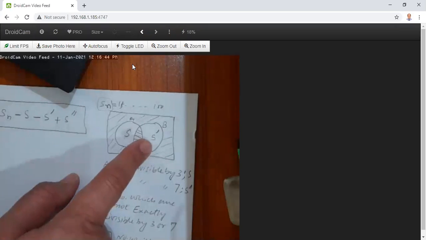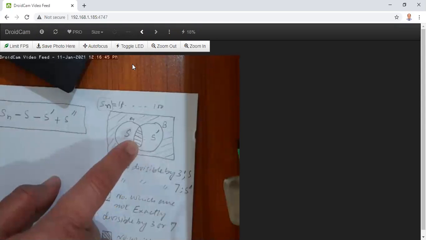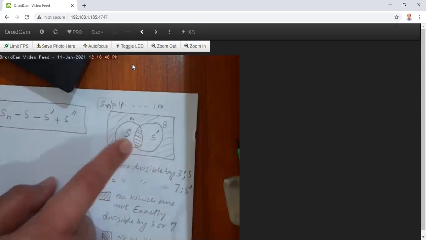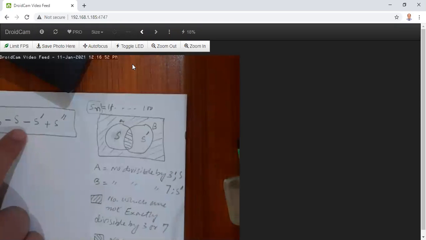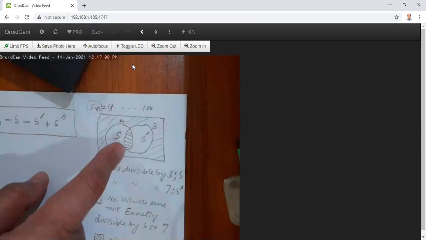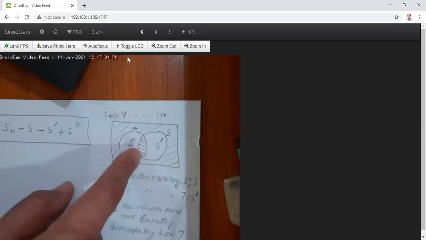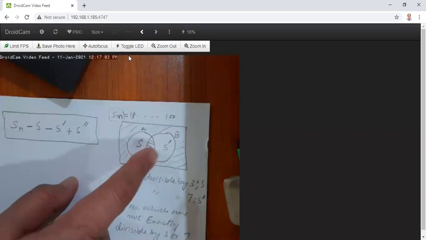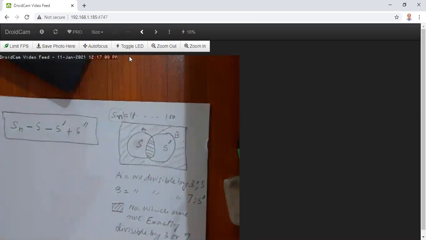We will be subtracting out all these, like numbers divisible by 3, numbers divisible by 7, from the total. But in that way, the common region will be subtracted out twice. So what we will do, we will add that common region, S double dash, to the result. Okay? That way we will achieve the sum of all those numbers which are not divisible by 3, not divisible by 7. ठीक है, तो इस तरीके से हम इसको करते हुए आगे चलेंगे. ठीक है जी, तो लेट्स कैलकुलेट दिस थिंग.